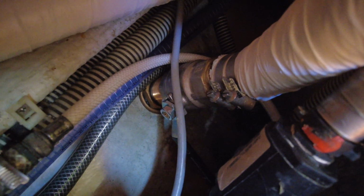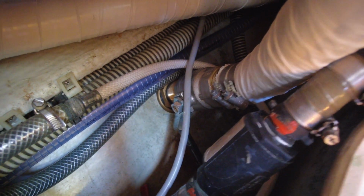As you can see, I've put here two clamps, two clips, and this white thing on the clips is a little bit of lubricant. I find it really helpful to put a little bit of grease on the clip, because then it's not that difficult to tighten up. I put two just because I don't want this hose to come off, or maybe to leak, because this is a through hole, so it could very easily cause damage.